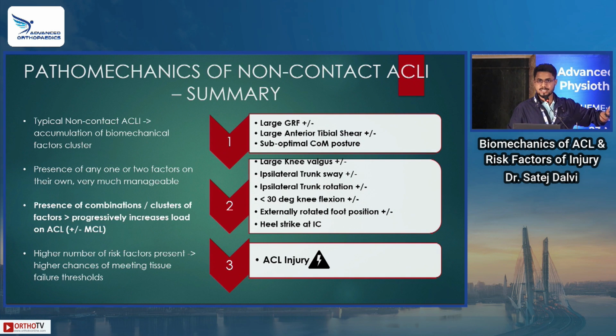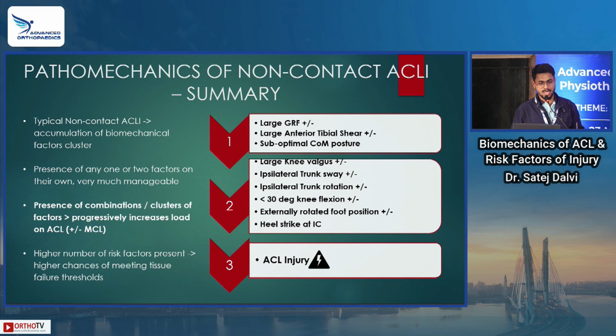What you need to understand is a cluster of factors needs to come together in that moment in time, with those environmental conditions and those neuromuscular factors present, for an ACL injury to occur. So remember that a cluster of factors needs to be present for an ACL injury to happen. Otherwise, we would have an ACL injury in every other football or tennis or cricket game that we played. A higher number of factors present obviously increases the risk of ACL injuries because then there are higher stresses going through the ACL ligament.